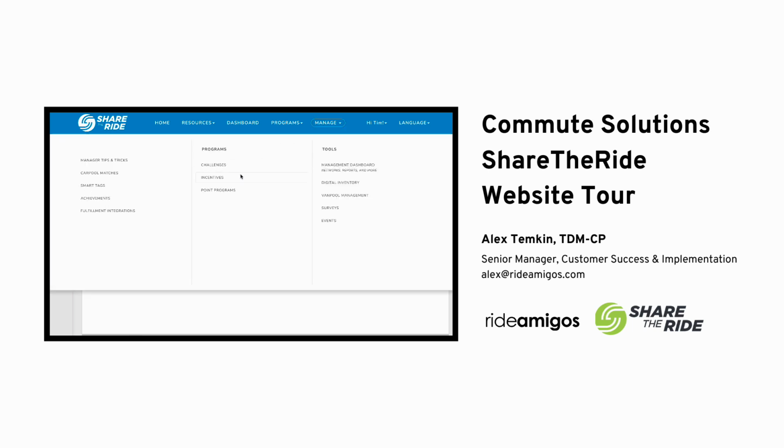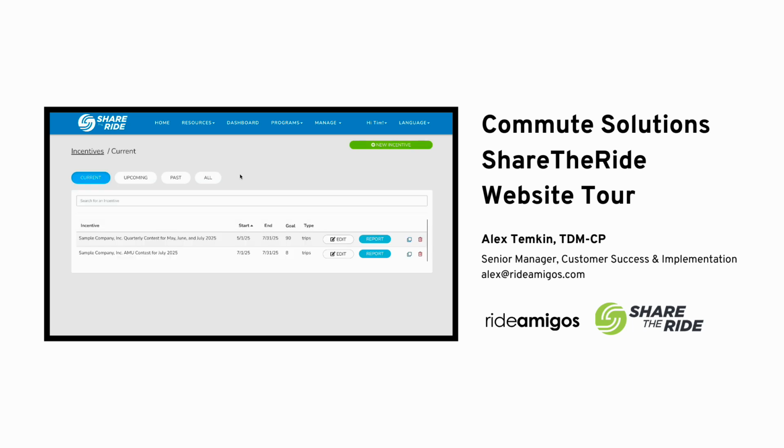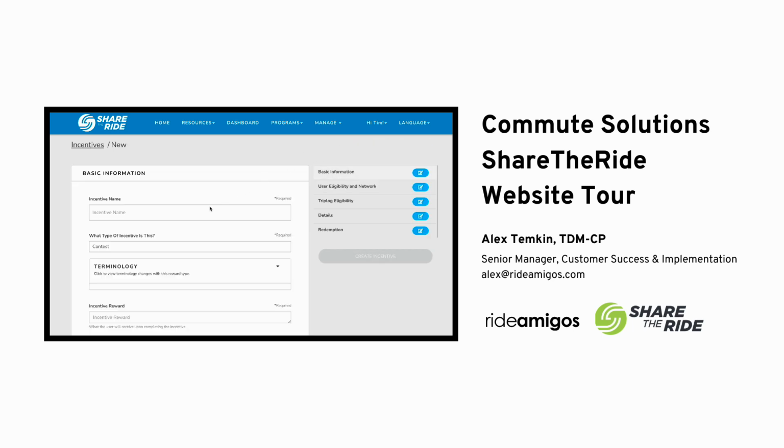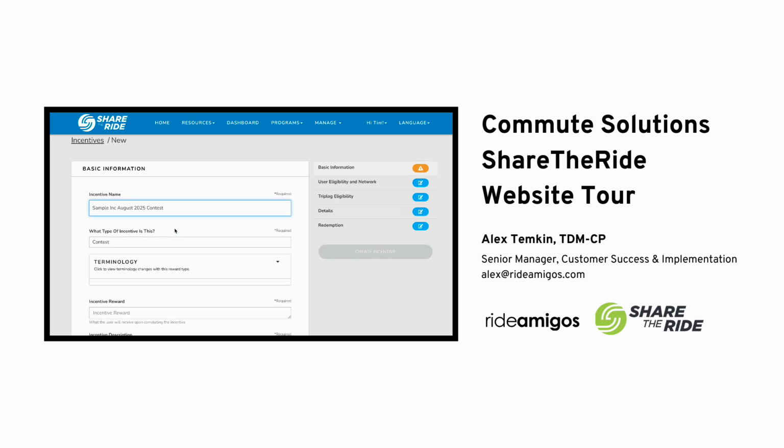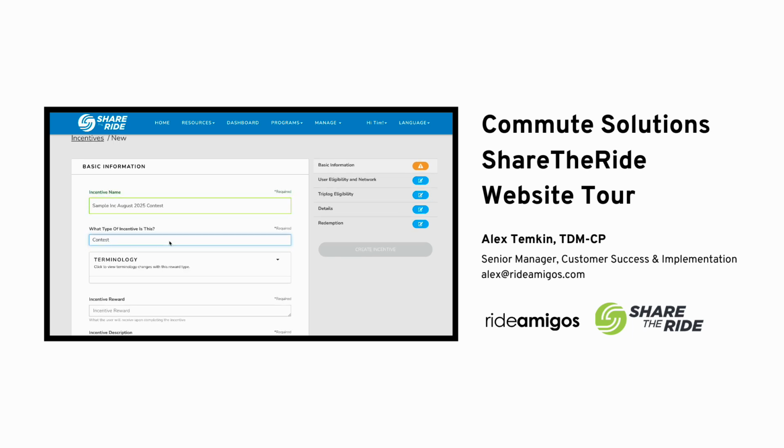Next, let's discover how to create an incentive or contest. Click the New Incentive button. Give your contest a name. Select your contest reward.